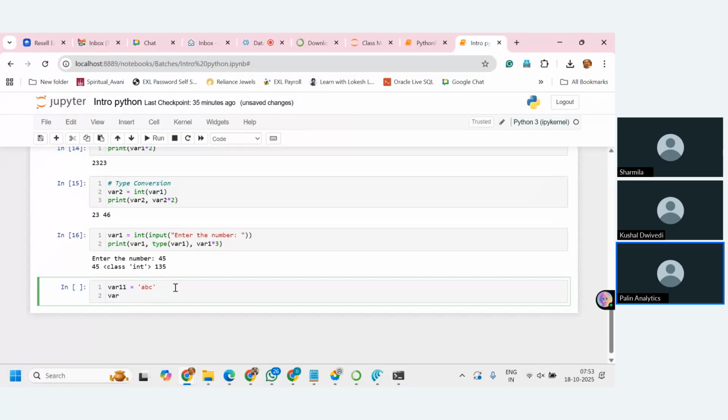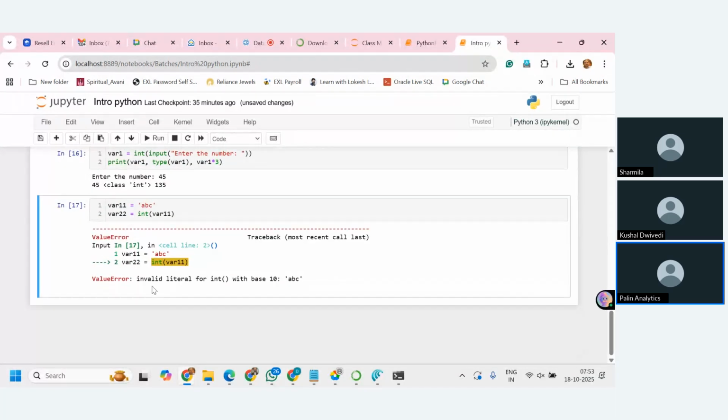I am just getting var2 is equal to integer of var1. I'll execute this now. You can see here it is giving me an error, right? Why is it giving me an error? Because the literal or the value that we have passed inside this is a character value.